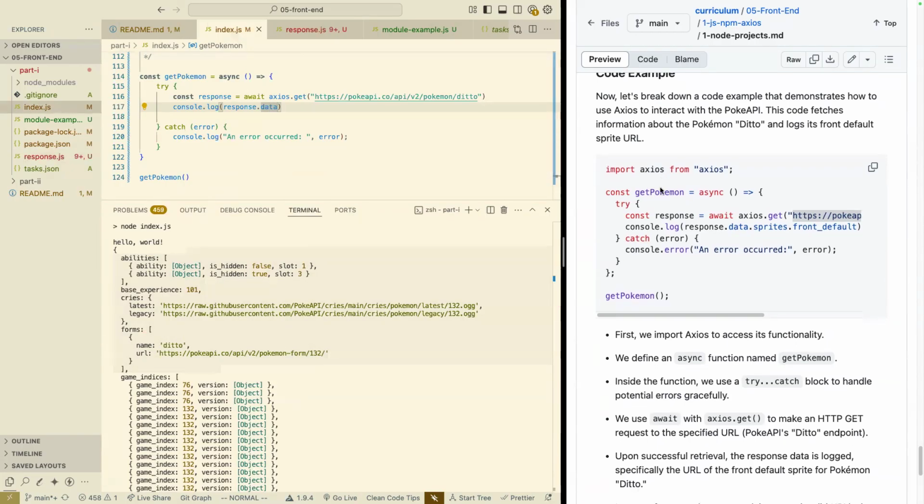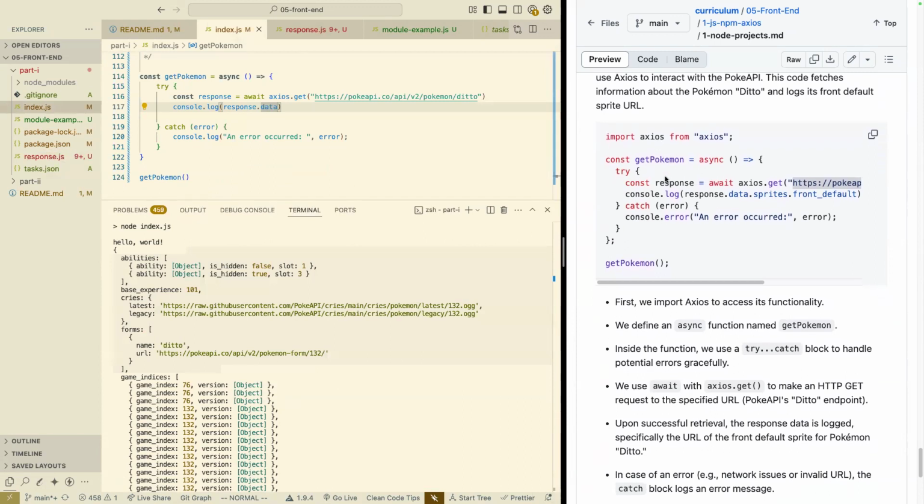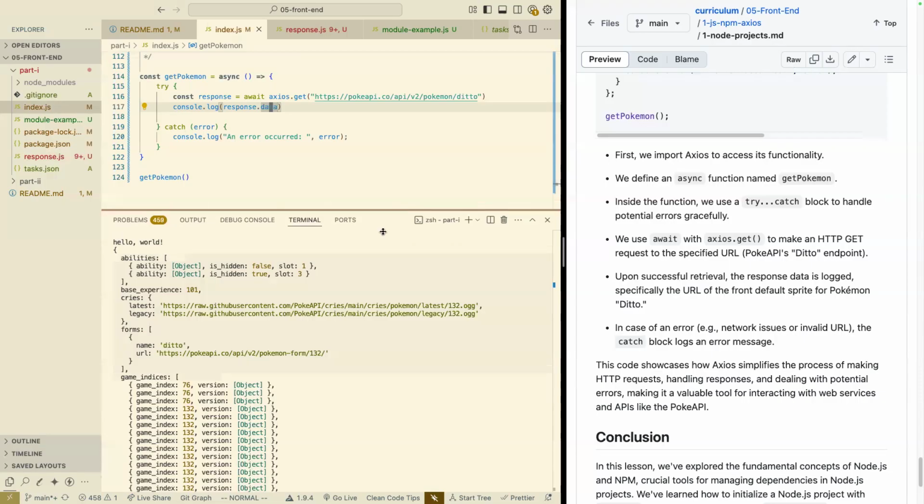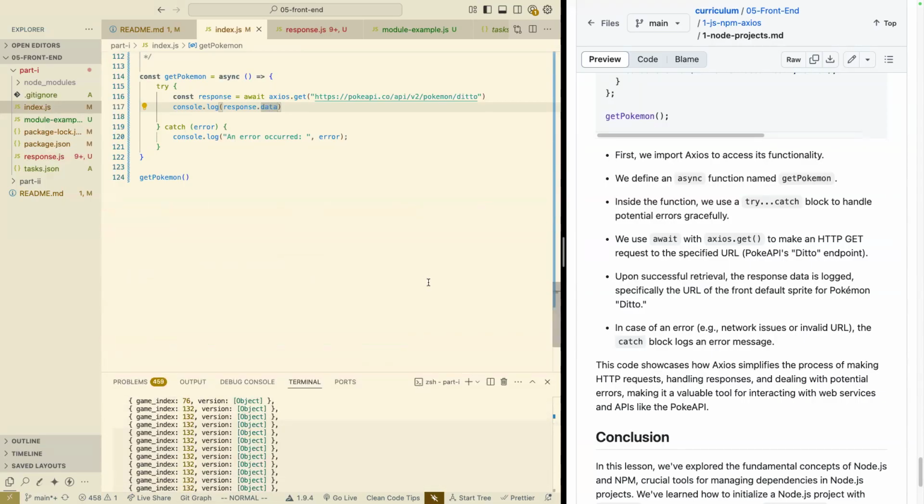So Axios is pretty easy to use. We use it like fetch, but we don't need to do that extra step. And especially as we do more and more with React, Axios is just going to make life easier and easier. So this is a good stopping point because we should take a break and then dive into React. So I just want to check in to see what questions folks have before we break.